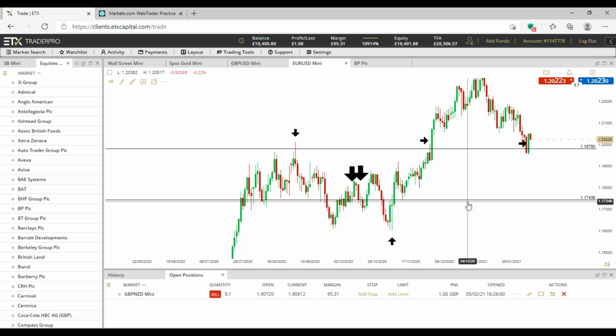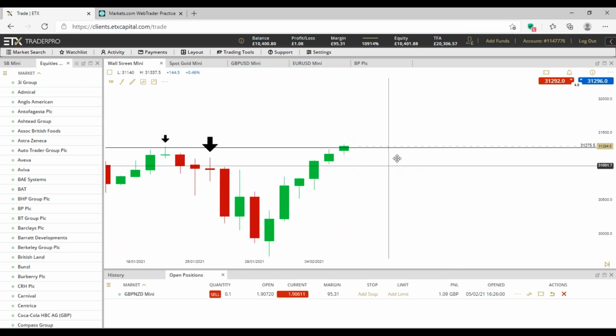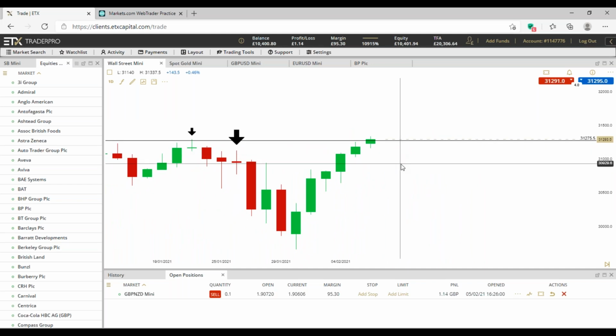And remember, Jonathan, the one thing, I know we're coming up to an hour here. When it comes to looking at Japanese candlesticks or these types of dojis and hammers and whatever we've looked at today, a lot of this, especially with dojis and some of these other ones, you're going to look at the end of your time frame. So if you're looking at a daily or a 4-hour or an hourly candle, you're looking at the end of that area. Your eye should automatically look at how that candlestick has closed off.